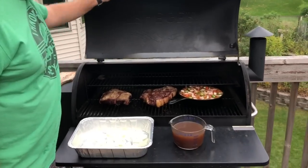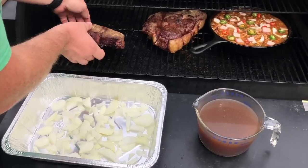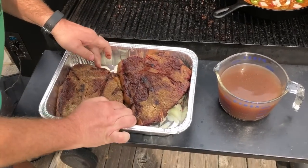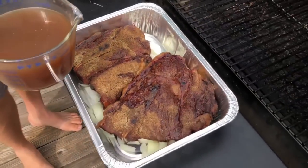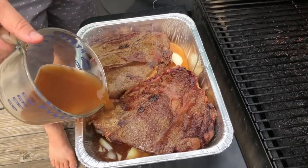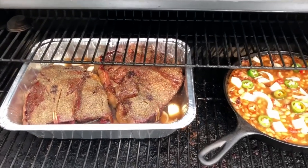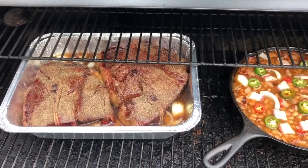So we've been smoking the meat and now we want to put it in a pan. I have one onion for each one of the roasts, so I've got two onions in here. We're going to fit both of these into the same pan along with the two roasts and four cups of beef broth. Now we're going to put it back in until it is fully cooked. When it gets to about 150 to 170 degrees internal temperature, we're going to cover it and keep cooking it until it gets to a little over 200 — then it will be much better for shredding.